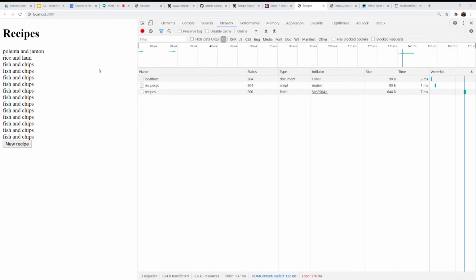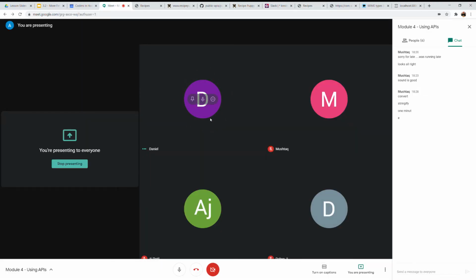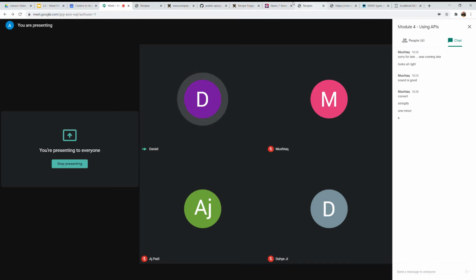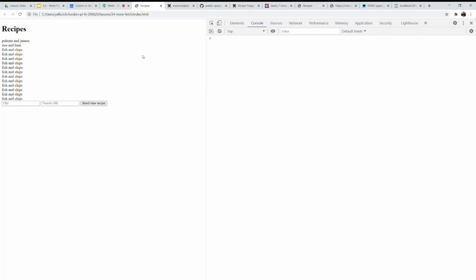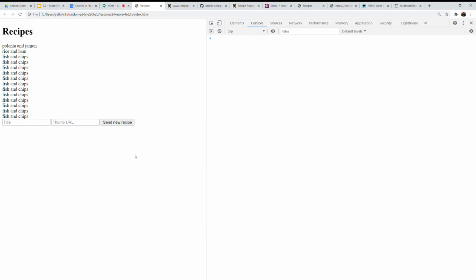What can we do with that form? How do we do that? Okay, Daniel, go. Do we wrap the form in the fetch stuff, or are we going to wrap the fetch stuff?